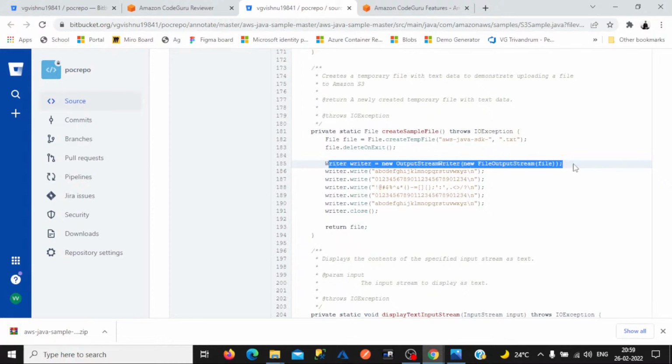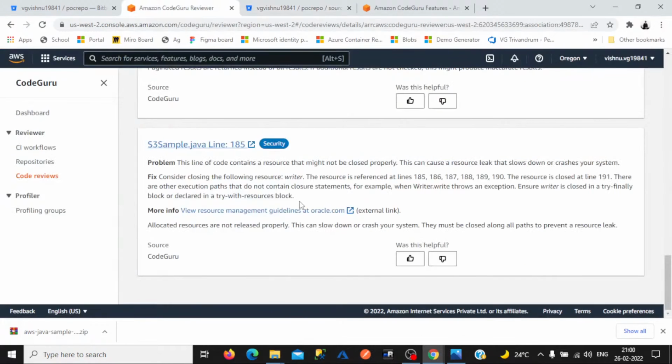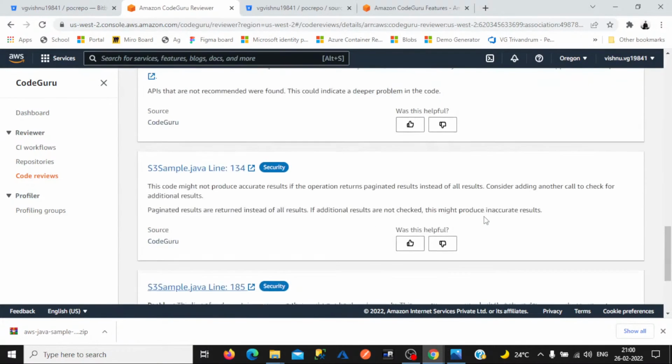So once we identify these things, the good thing is we can check out some other sources like Stack Overflow or some other way, and we can see the best practices for how we can implement these things in a proper way. So this recommendation is very important. So that is what the analysis looks like.